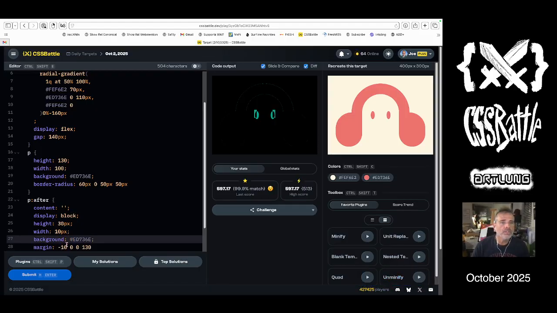Clump. Okay, so too high. How about 8 pixels? 7, 6. Okay, and a little taller. 31, 32, 31. Okay, and a little wider. How about 14, 15, 16, 17?